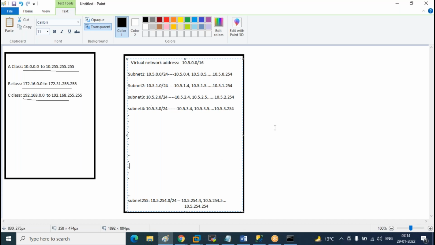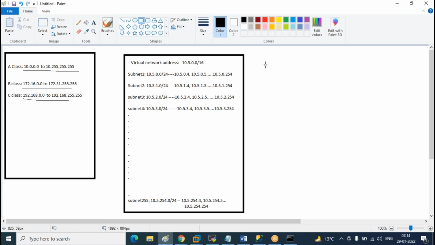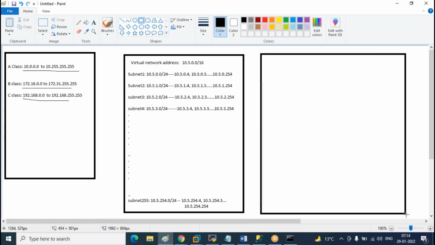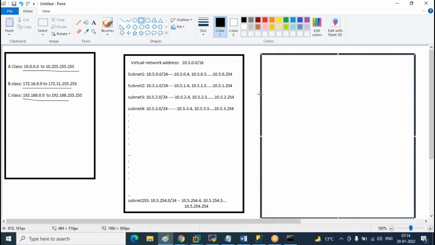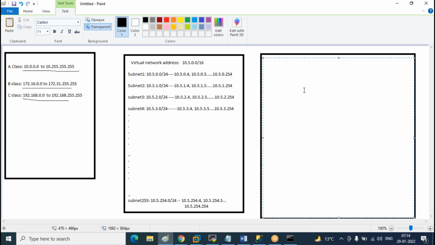Okay, let me take one more example. So pay attention here. VNet address. VNet here is the short form of virtual network.